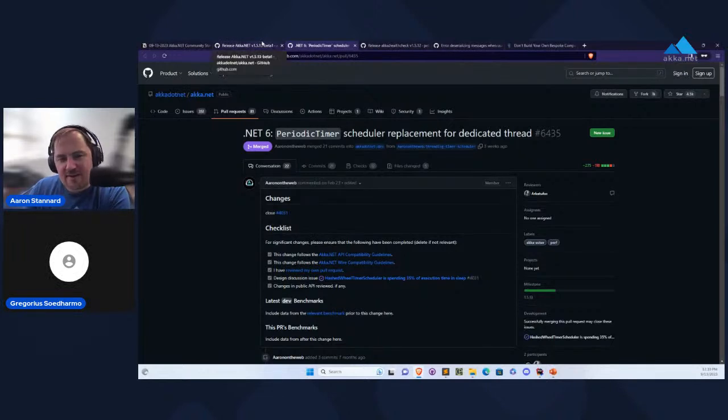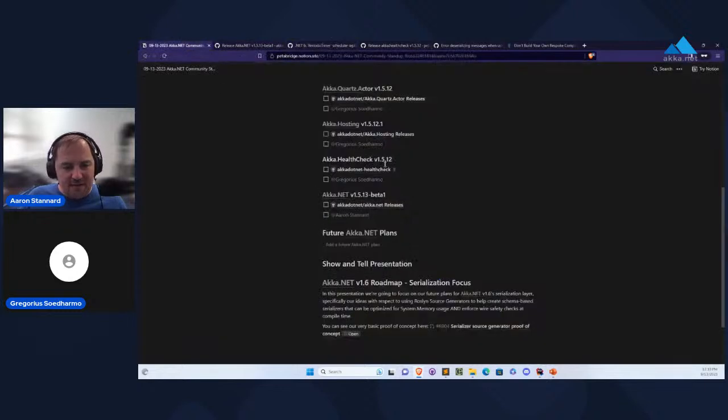So we expect to have this released. Honestly, we could probably get it done this week. But when it comes to changing a pretty major piece of infrastructure like the scheduler, we are very judicious about making sure that it is done correctly. So that's what's going on with that. And I think that's it for all of our releases this week.